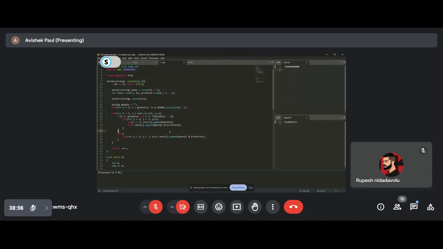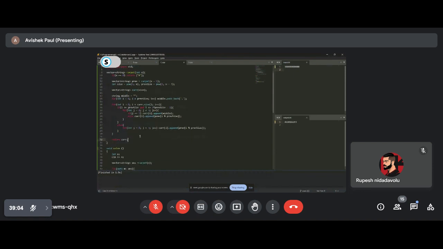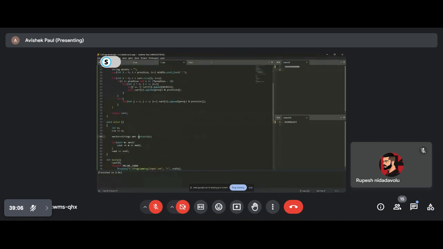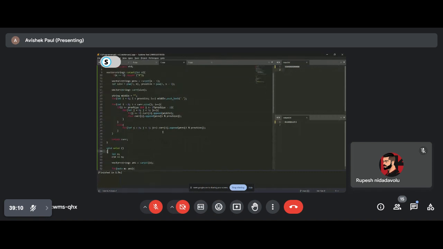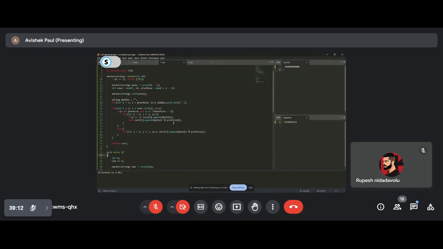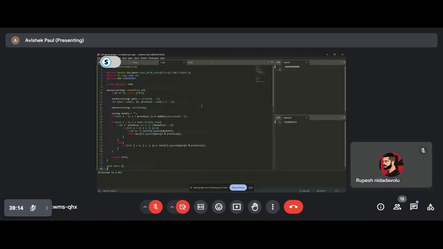And this pretty much makes the entire carpet, and finally I return the carpet, and that gets stored in answer, and then we print. So yeah, this is how this is solved.